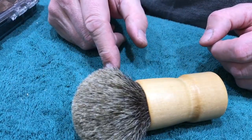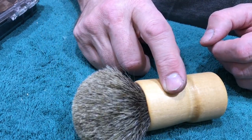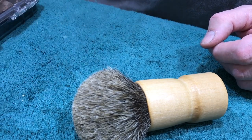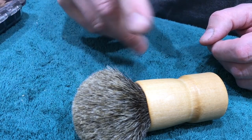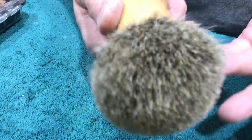Anyway, I'm going to insert the video of me gluing the knot in here, and I'll come back and maybe I'll do a lather photo. Maybe I'll do a little bit of lathering and show you the lather that this thing makes or something like that. Anyway.